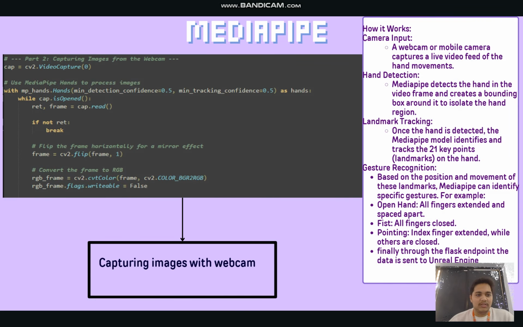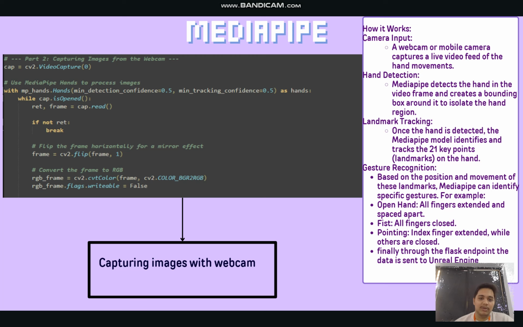Now, how does it work? In this code snippet we're capturing images through the webcam or any kind of mobile device that captures live video feed. Here we are using cv2 VideoCapture in order to capture video and then evaluating those frames. Hand detection is automatically provided in MediaPipe, and in this particular case the Google framework can be imported as a module in Python script.